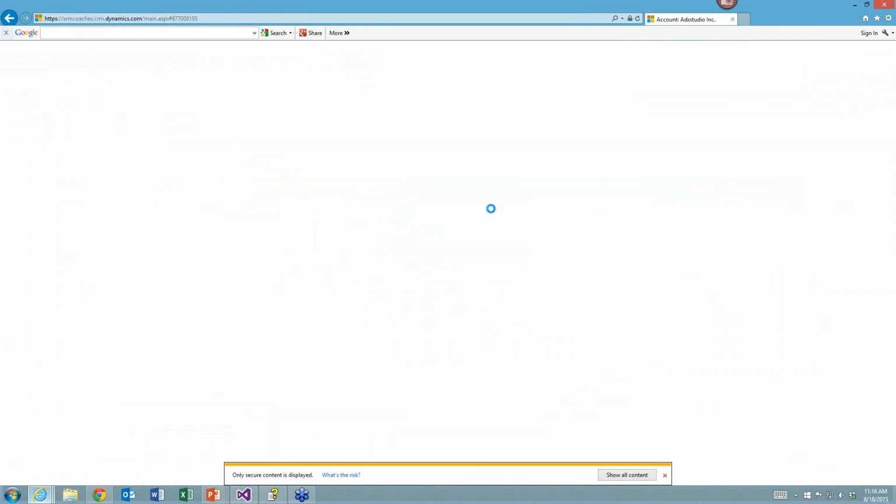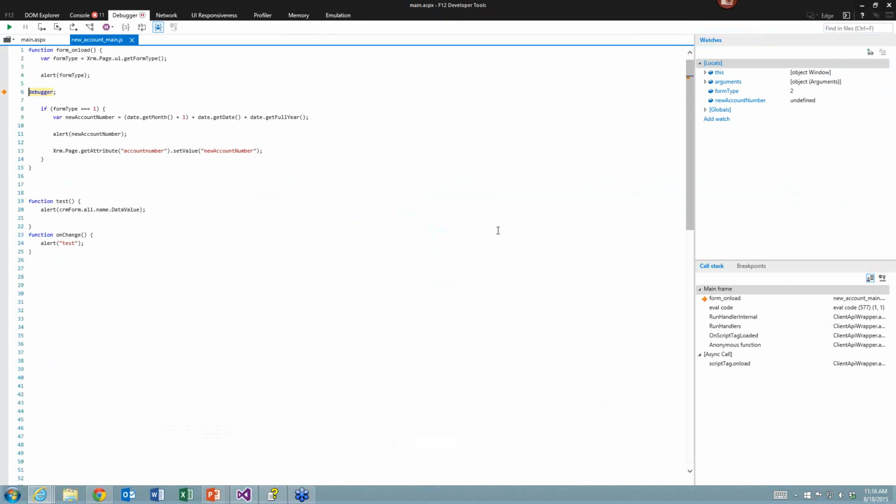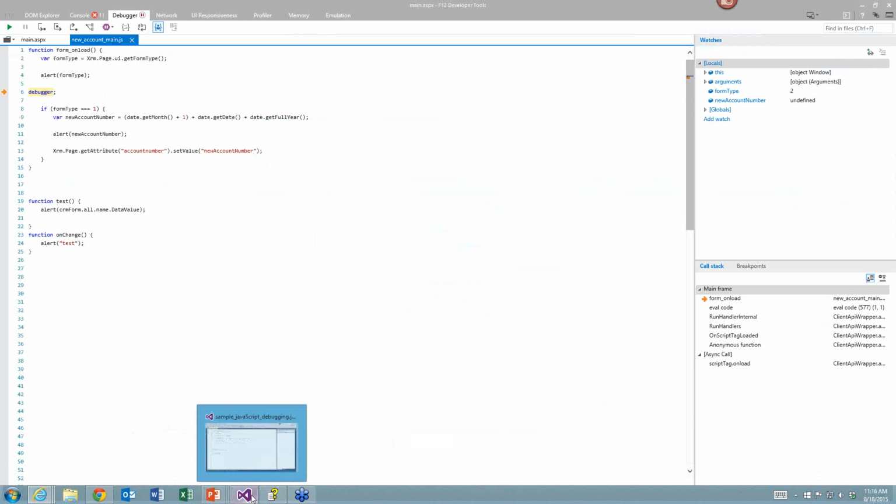Now let's go back in. Okay, there is our message. And we stopped at our debugger. Who can tell me what is missing from our code here? Anybody? Okay, let me reframe this question.